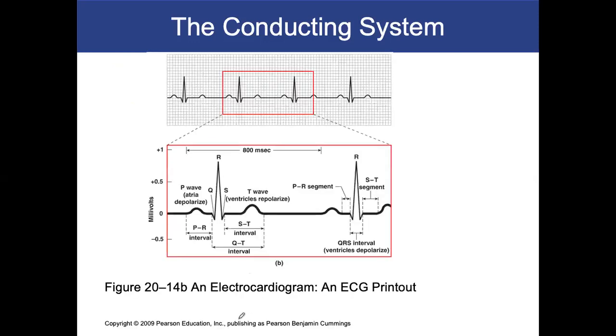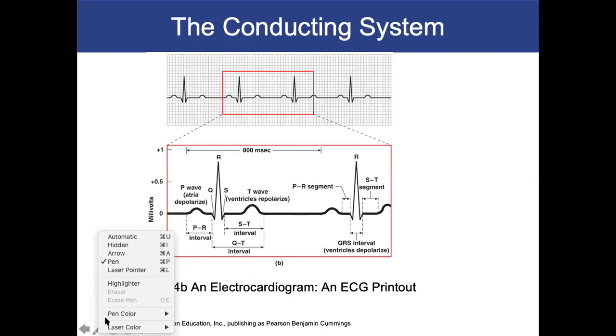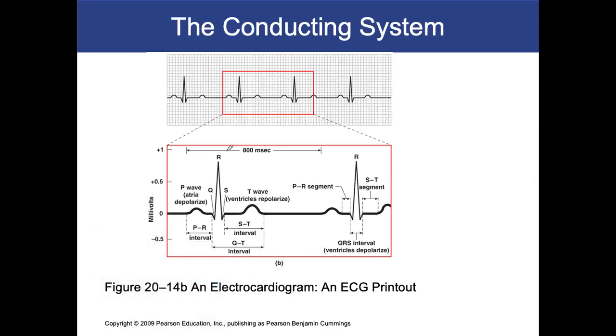Okay, so on an electrocardiogram, I want you to know the basics for lecture and lab. Your P wave shows the atria depolarizing. So P wave is start of P to end of P. This shows your atria depolarizing, right? Your QRS shows your ventricles depolarizing. So right here, QRS shows ventricles depolarizing. And then your T wave from here to here shows your ventricles repolarizing, right?